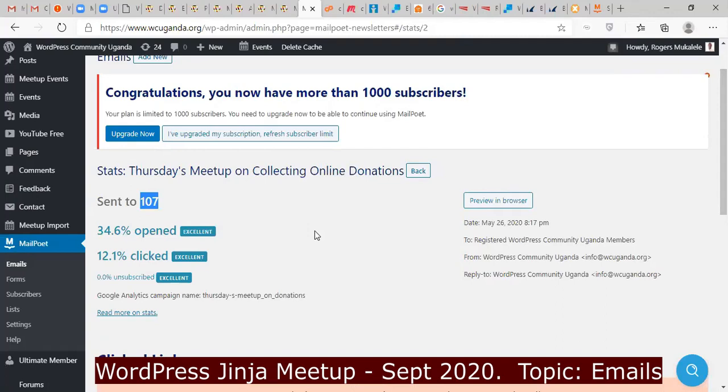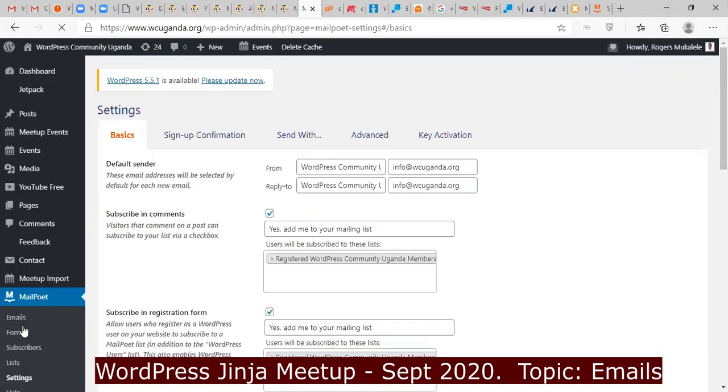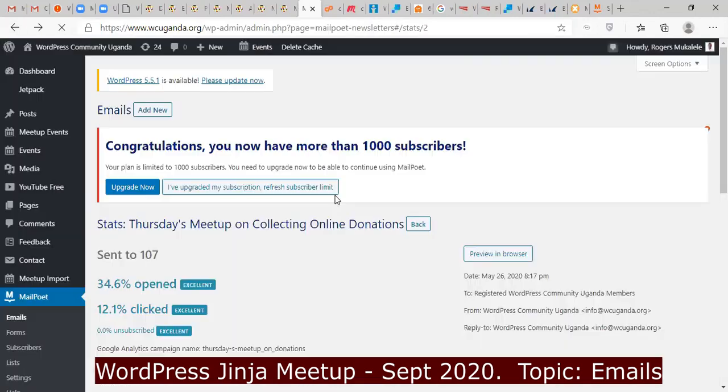So with MailPoet, one, you first sign up for MailPoet on the other side, then you install the plugin here and connect. In the settings, somewhere it will ask you to connect and give you the API from the settings on the other side, and then you put it in here, and then from there you set up a few other settings. And then whenever emails are sent, they will not be sent by your website directly. They will be sent by MailPoet.